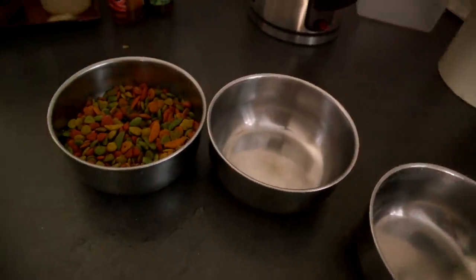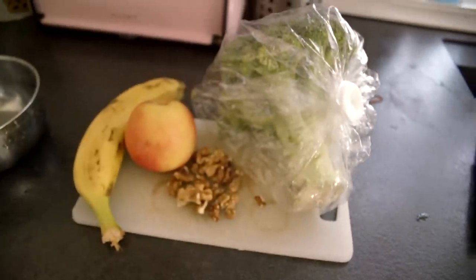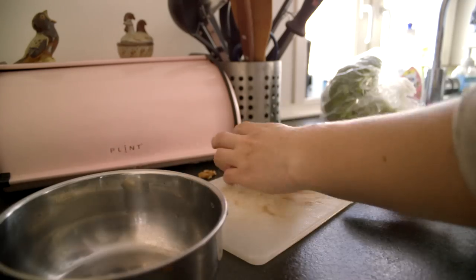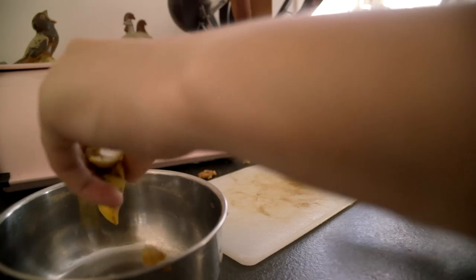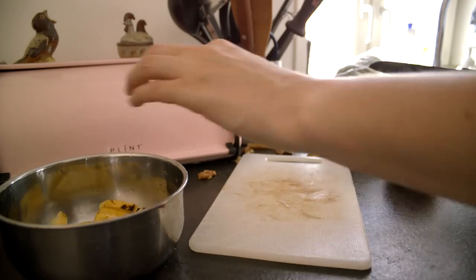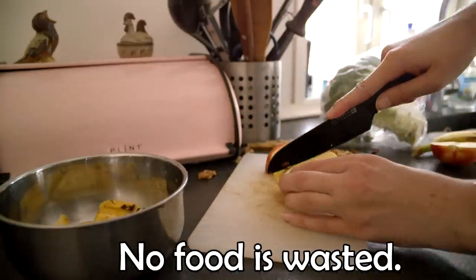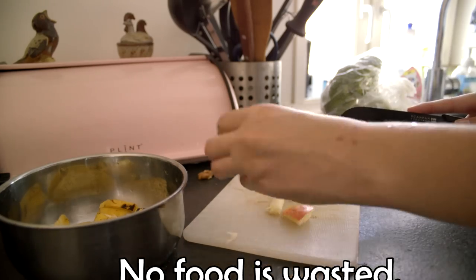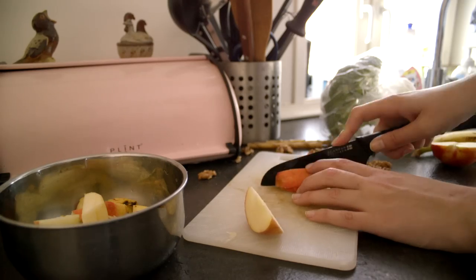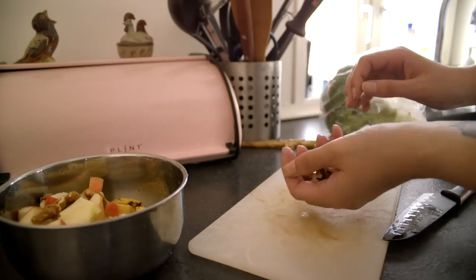Macaws need to eat, and for that they have pellets available at all times. Every day, morning and night, we give them some fruits and vegetables. It is very important that macaws have a very varied diet, so every day they basically get something new, although bananas and apples are what they get the most. Luckily we eat quite a lot of vegetables and fruits ourselves, so there is always something for the parrots to enjoy. They also get the occasional nuts — not too many as they can be a bit fatty. We try to put in different nuts and dried fruits every day so it's not the same thing.